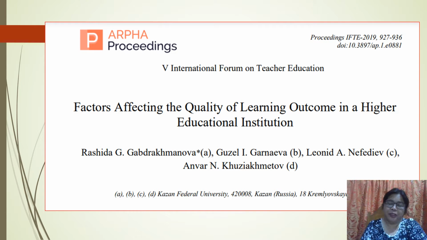My sharing with you today will be anchored on this study entitled Factors Affecting the Quality of Learning Outcome in a Higher Education Institution by Rashida G. Gabdrakhmanova et al. This study explores the relationship between student university academic outcomes and the quality of school education they receive before entering university.